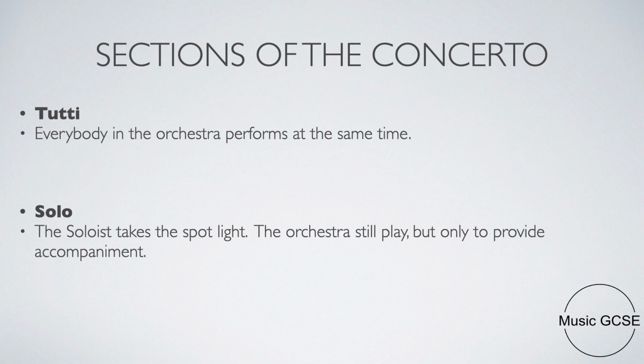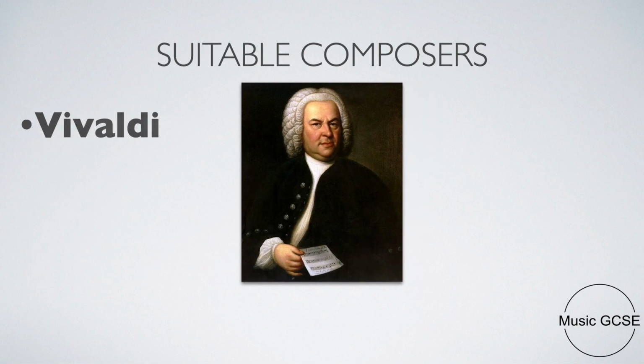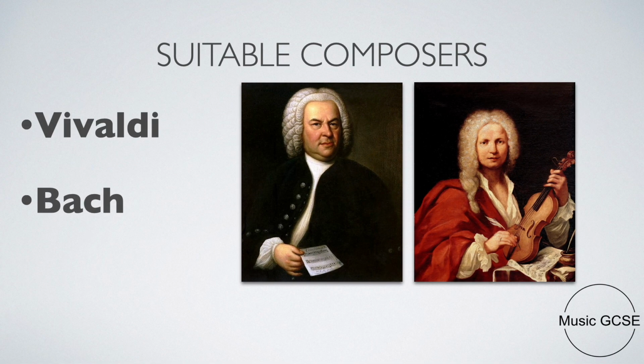And the last thing we're going to learn about in this video is a suitable composer for the Baroque period. You will never be asked to identify the actual composer that has been chosen for the extract in the exam, but you may be asked to identify a suitable composer. So you need to remember at least one of these. So suitable composers for the Baroque period would be Vivaldi or Bach. So just remember one of those for the Baroque period.